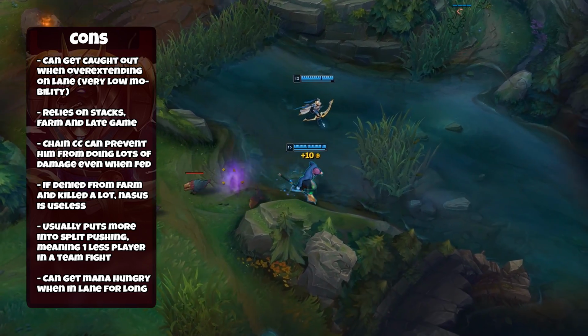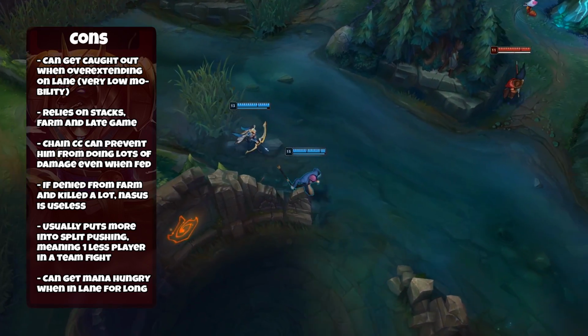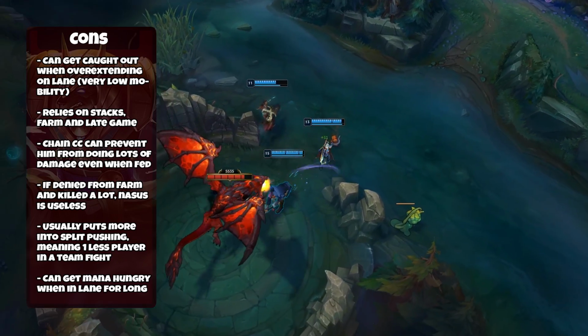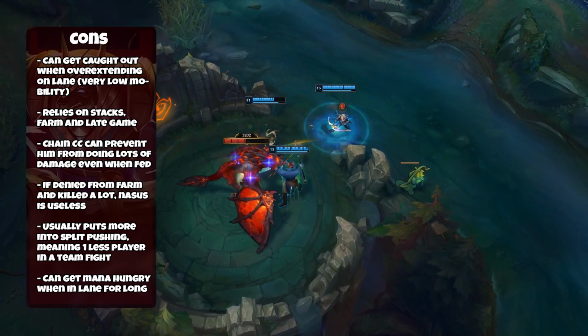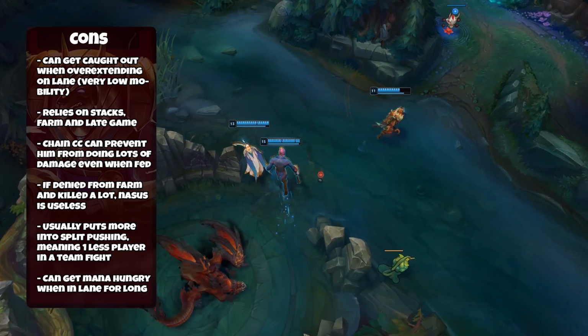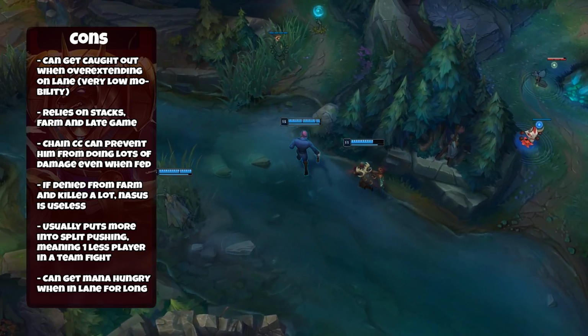But usually Nasus does put more into split pushing rather than team fighting, so that will mean there's one less player in a team fight, but it's only because his split push potential is better than his team fight potential, because in team fights all he does is stand there, or he has to wait for an opportunity, or see if he can overstep to get a Wither, but sometimes even that's dangerous.